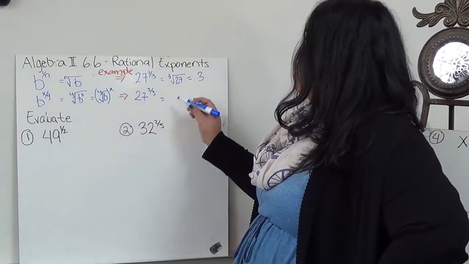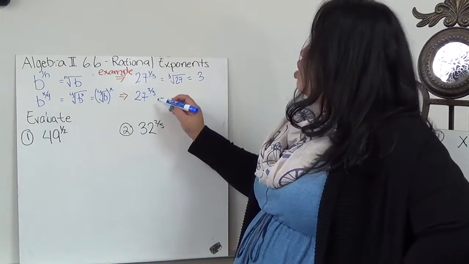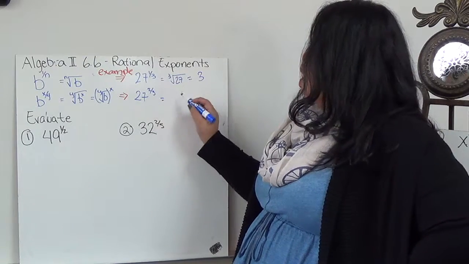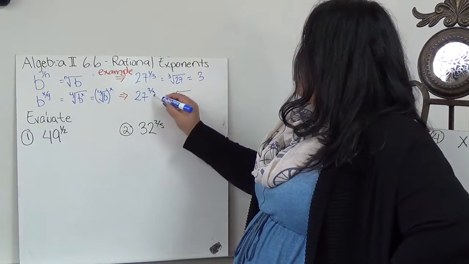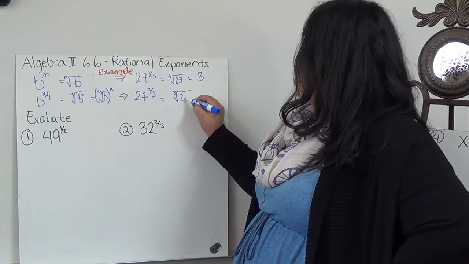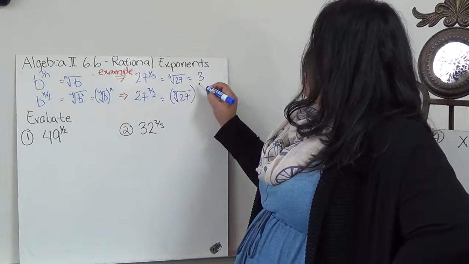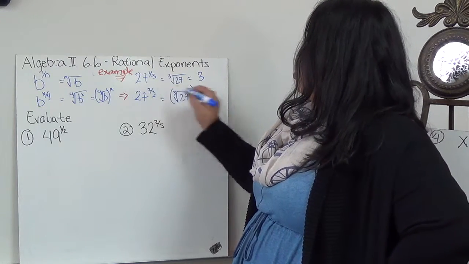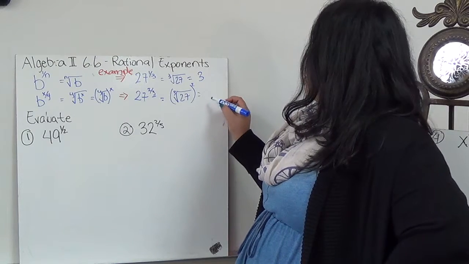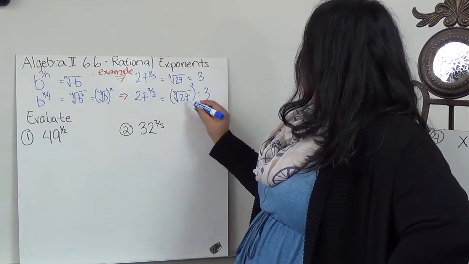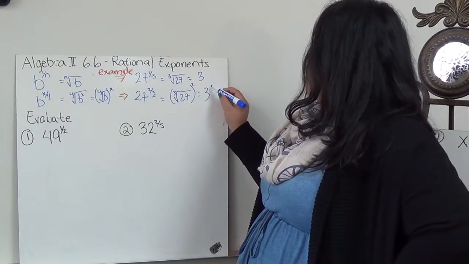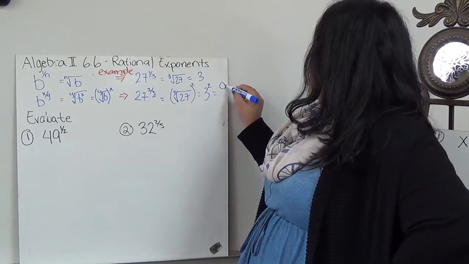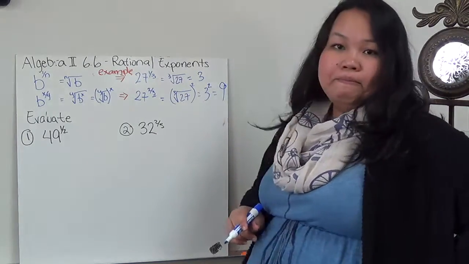So if I do this, this means 27 to the 2/3 instead of the 1/3. There's a number on top. That means I'm going to do the same thing because this tells me that I have to cube root it. But then whatever answer I get, I have to then square it. So the cube root of 27 is 3. But then I did to the power of 2, so my answer is then 9. Right?